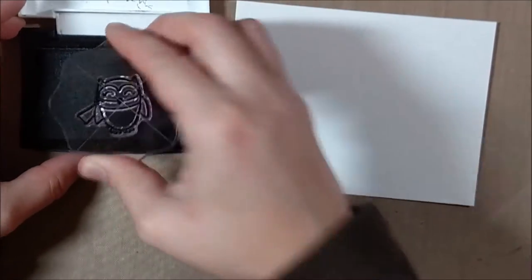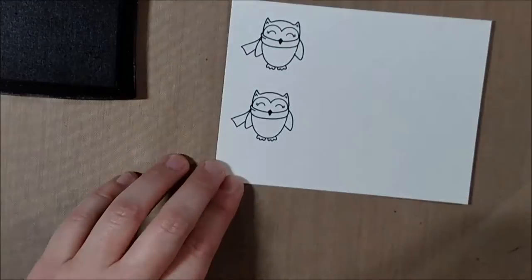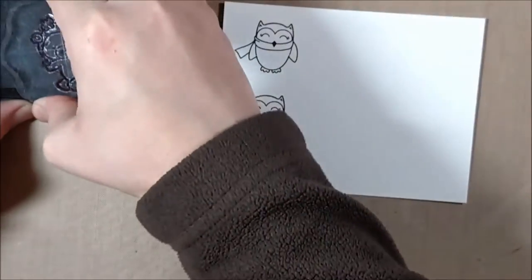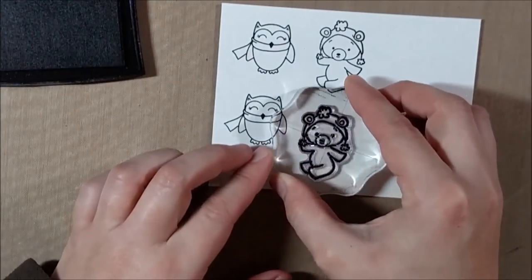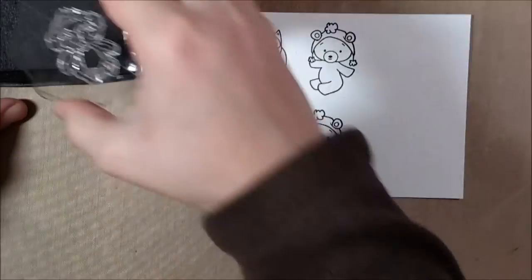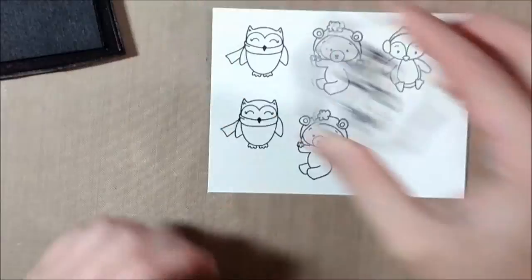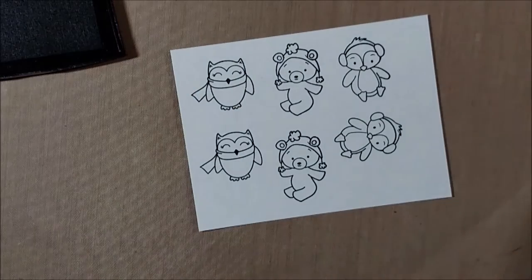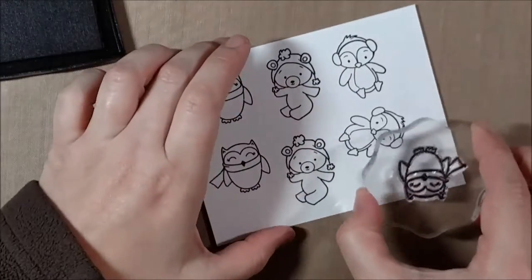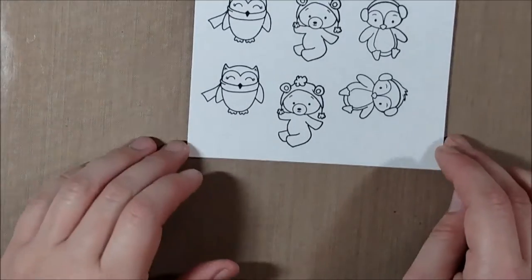The key today is to have a really shimmery card. Now these are the W Plus 9 Winter Pals from last year — it was part of their winter release but it's still available in the shop and they're still super cute. One of my favorite things about this stamp set is that it's pretty much a winter stamp set and not really a Christmas stamp set, so the card I make today I could certainly send for Christmas but I could also send it on any day of the winter.